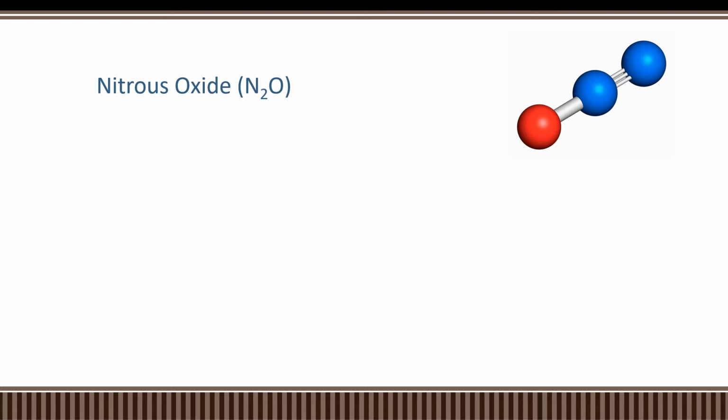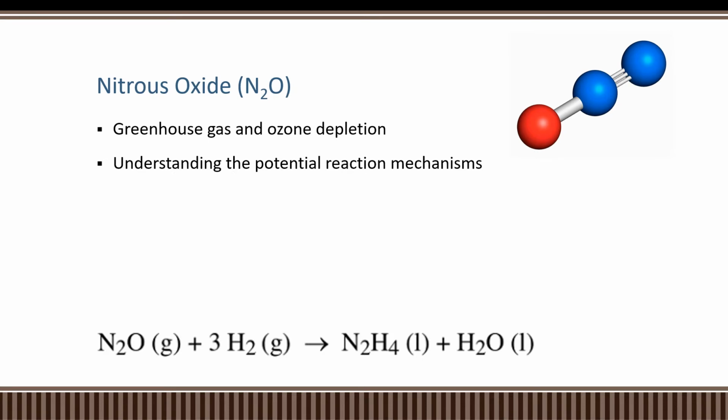So I'd like to start with nitrous oxide, N2O, which is also known as laughing gas, in case you can make that connection. This is a greenhouse gas, and it's also known to contribute to ozone depletion. So we'd be interested in knowing how we could take this compound and promote reactions that convert it into something that would be less harmful or even beneficial. N2O undergoes reactions, one of them at the bottom of the screen. The problem is that nitrous oxide tends to be relatively stable, and reactions proceed slowly or under extreme conditions. So how could we make this happen in a more efficient way is the problem.